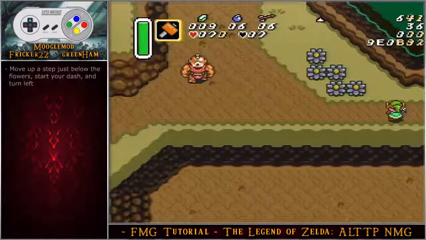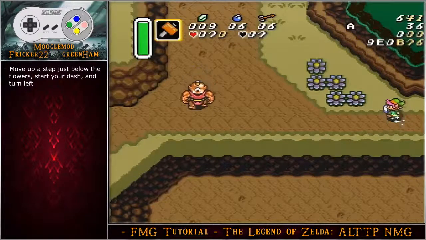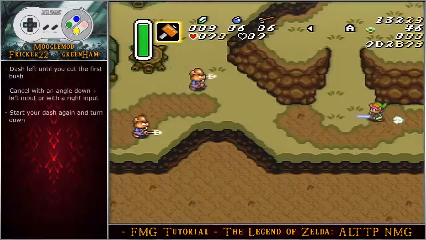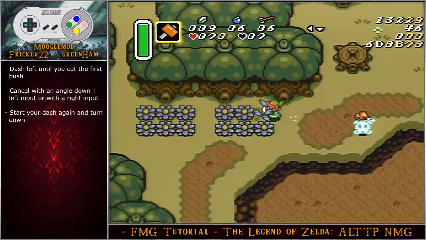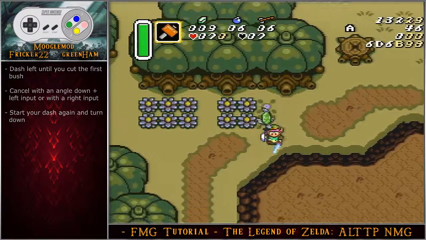After the screen transition, move up a step just below the flowers, start your dash and turn left. Continue your dash left until you cut the first bush. From here you can cancel with an angle down left input or with a right input. Start your dash again and then turn down.